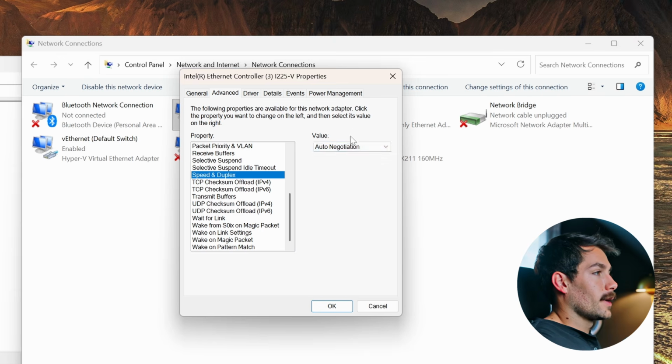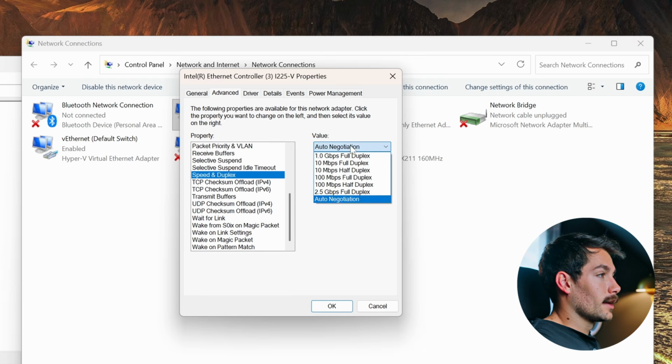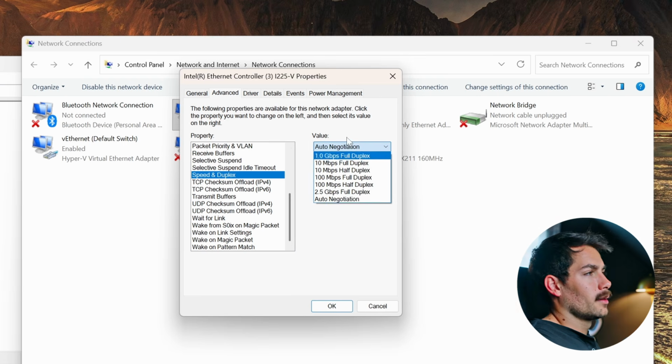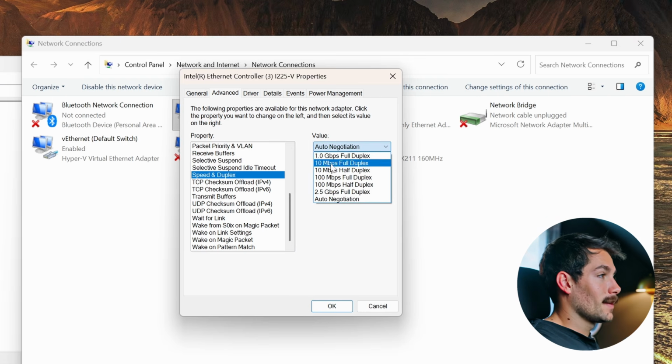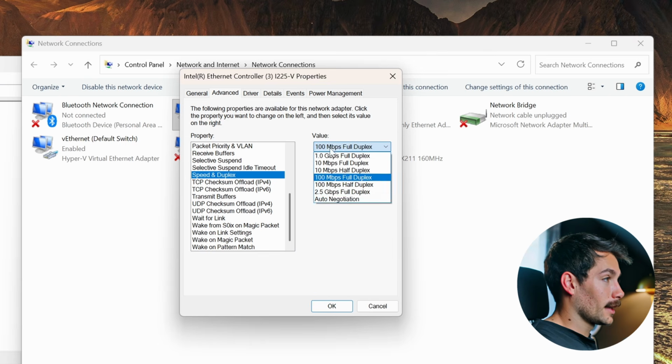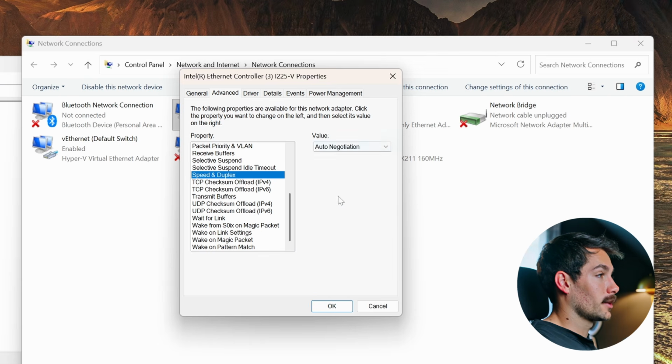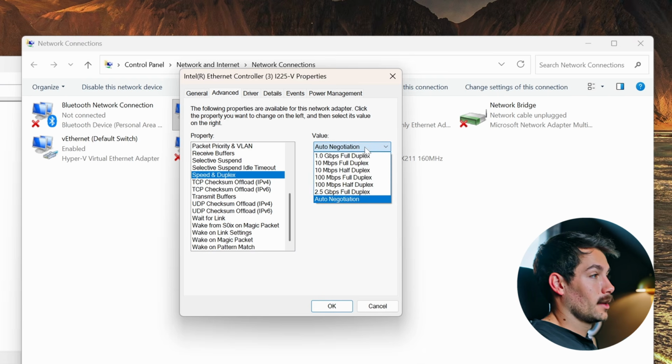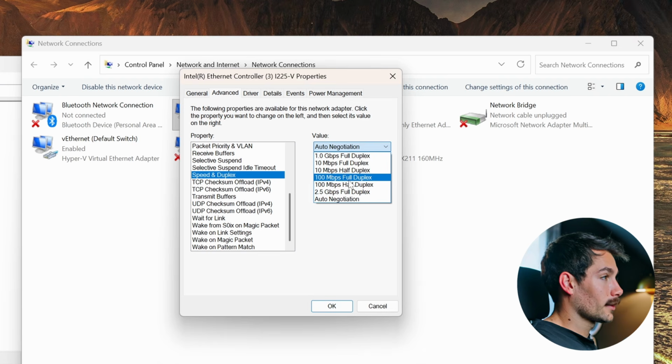So the default value is auto negotiation, and this is actually just fine. If your value is for some reason set to 10 megabits or full duplex or half duplex, that could potentially be a problem. We could try something higher like 100 megabits full duplex, and we could apply that. But again, auto negotiation is typically fine for consumer equipment. Our recommendation here is to check it. If it's at auto negotiation and you're still having problems, maybe try 100 megabits full duplex. Just make sure you're not on a slower limiting speed.